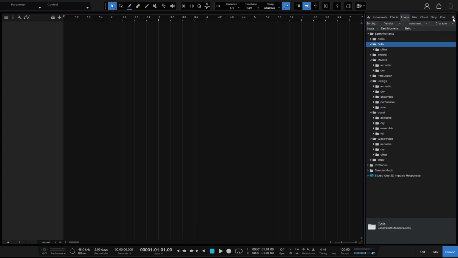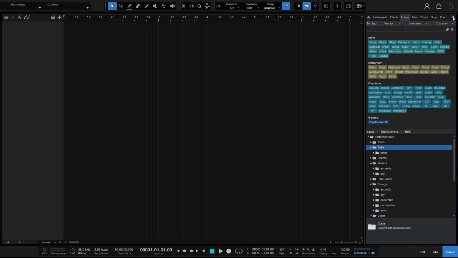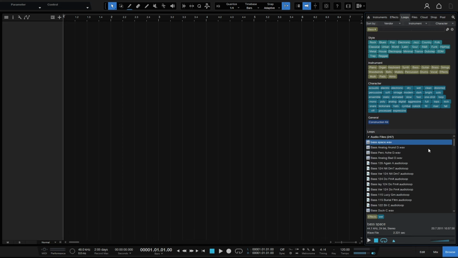Now, of course, we also can make use of the search feature by clicking on the magnifying glass. So if I click on this and I put in bass, then we're going to have results that are related to the bass, as you can see down below here. And now that we have these results, we have an information pane down at the bottom. So we have this bass space that's highlighted and selected. And then we can see the tags that are defined for it.